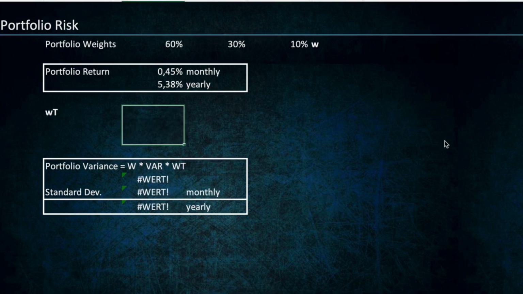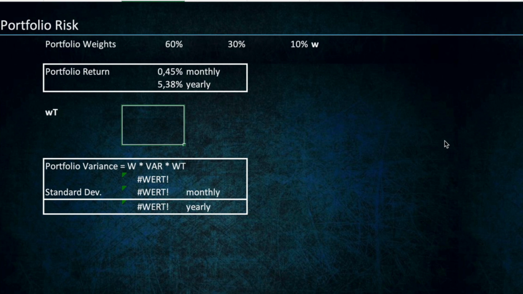Now I want to have everything linked here, because I want to show you what happens if we play a little bit with the portfolio weights and the distribution of my portfolio is different. So let me correct here, and instead of this WT, I'm not going to just copy and paste it, because that would be really hard every time that I change something.